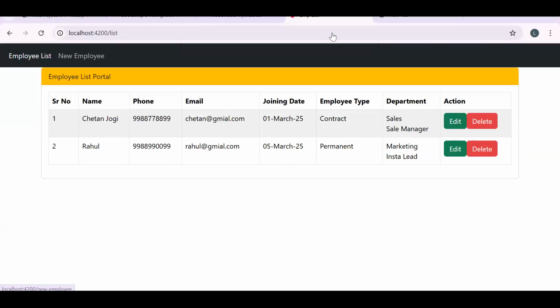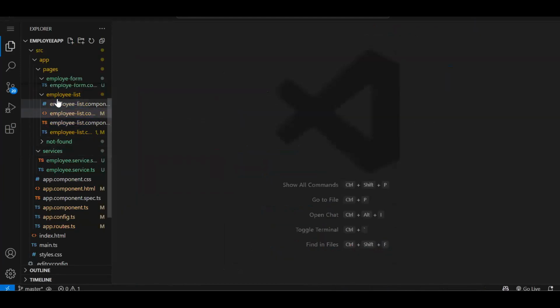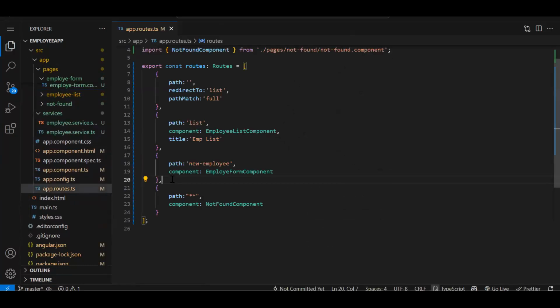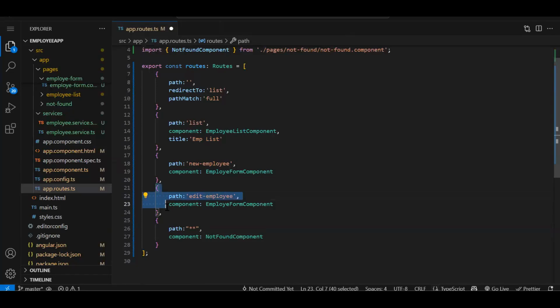So now, again, we have to change the routing. Or just to keep this simple, what I will do, I will create one more route. We can modify this route also with the query parameter, but I'm skipping it. I'm keeping it simple. If you know, you can do it like that. Edit employee. But when we are going to hit this particular route with the ID, so colon ID. This is the parameterized route.